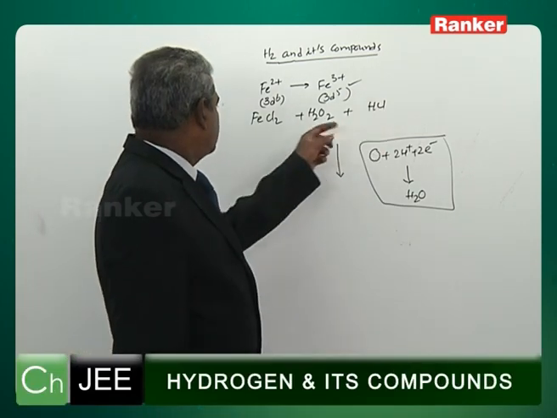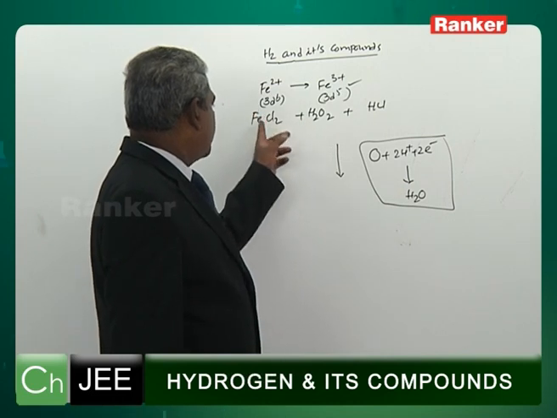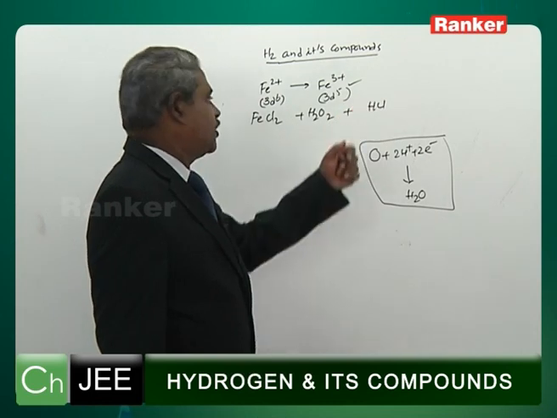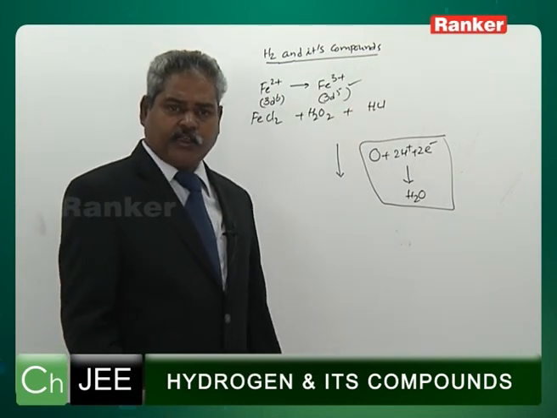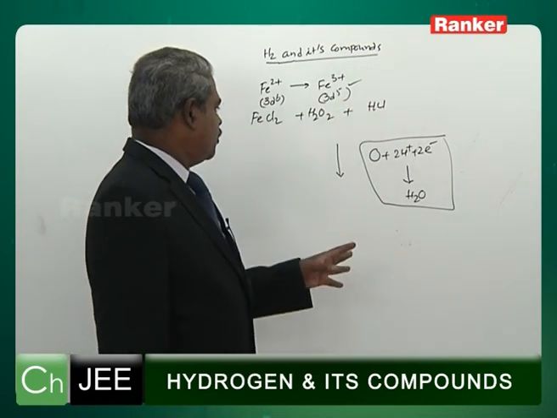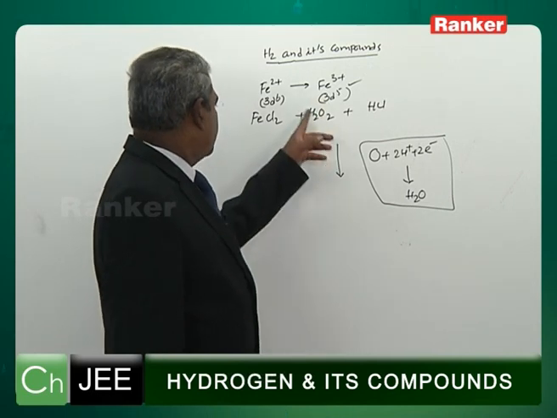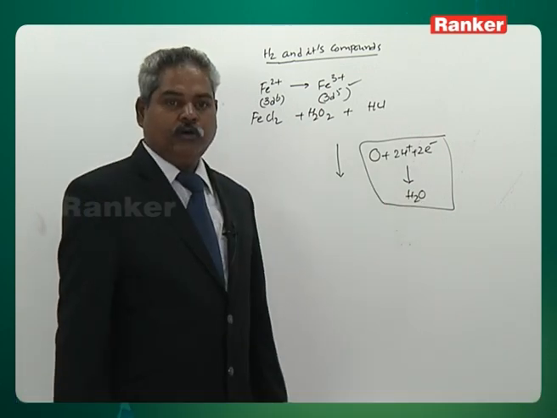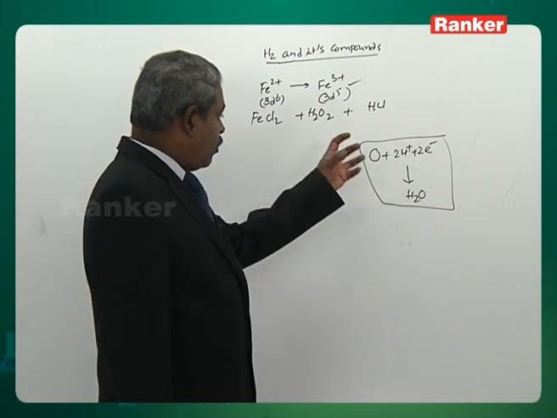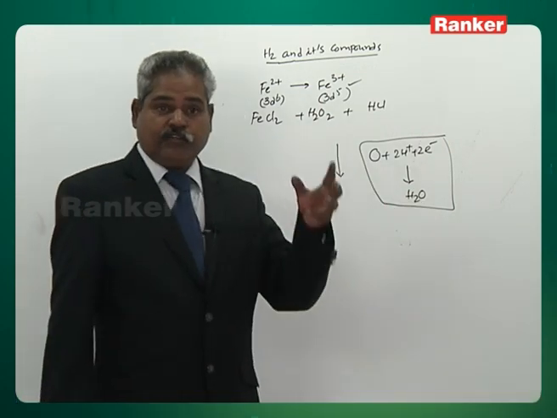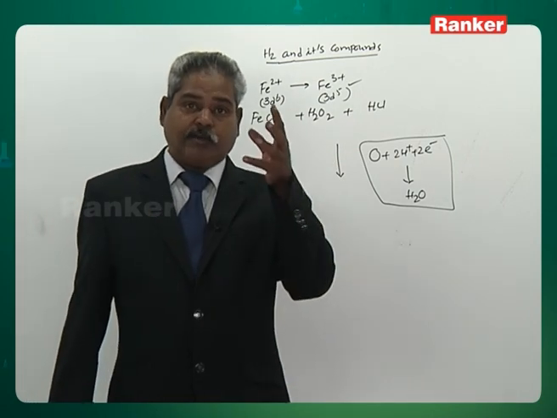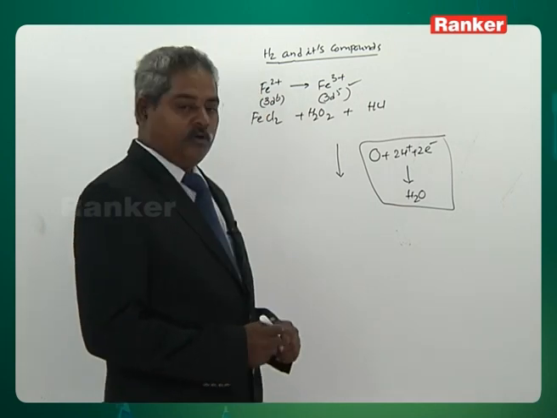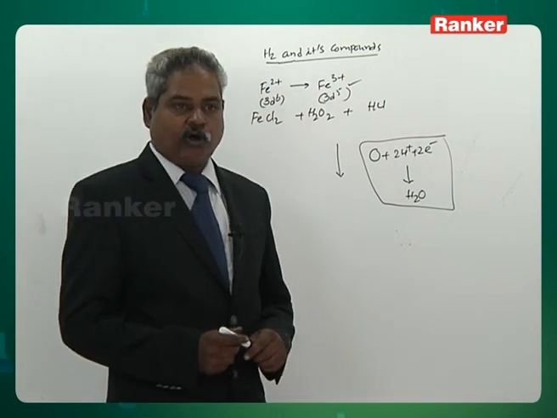2 protons, 2 electrons from the reducing agent. Who gives electrons? Reducing agent. Who gives protons? Acid. That's why I have taken an acid also here. What is the role of HCl here? Nothing. It produces H plus. What will happen? This oxygen, the electrons, the protons put together, they give H2O. Because all oxygen atoms, if possible, want to become H2O, because H2O is a very stable molecule. The OH bond is very, very strong.